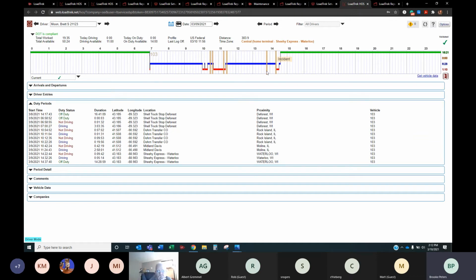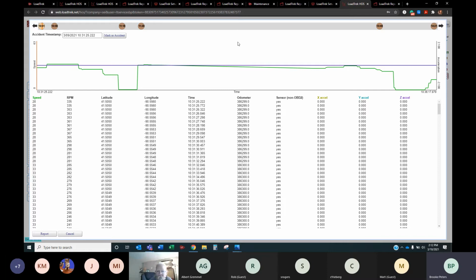All these lines that we see, the yellow ones, are potential times when incidents could have happened. If the RPM spiked really high, or if they braked hard or accelerated, that could cause a potential incident. To view all that information, click on that flag and this report pops up. It gives you all the RPMs, and on the right-hand side are your accelerations. These match the graphs up here. You can also click on it and mark if that's when the incident or accident happened.